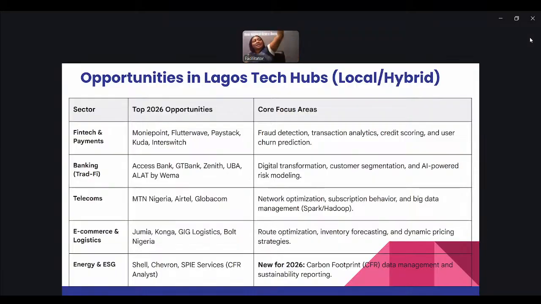So you can decide that you want to be a telecom data analyst because the way they analyze their records is quite different. Network optimization, subscription, good. I'm very sure something happened on MTN. There's one feature on MTN where you can share data. Before, you could share 5 gig daily. Now I'm very sure it's because of a particular data analyst.